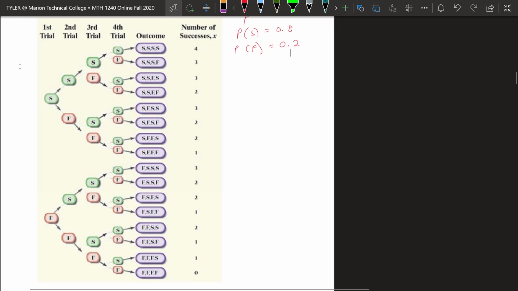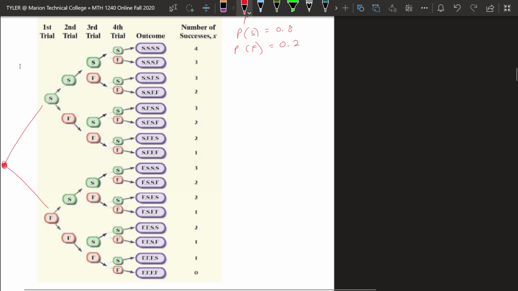Right, this is a tree diagram showing the possible scenarios that we could have. The first trial we could have a success or failure. The plane could be on time or not. And then the second trial, if I had a success the first time, it could be successful again, or it could be a failure. And same with failure. So we just go through each of those, breaking down as being a success or a failure.